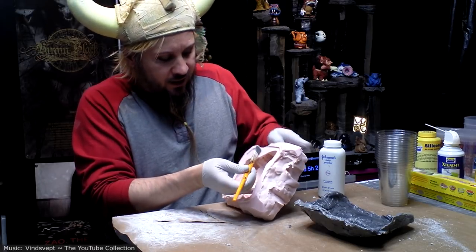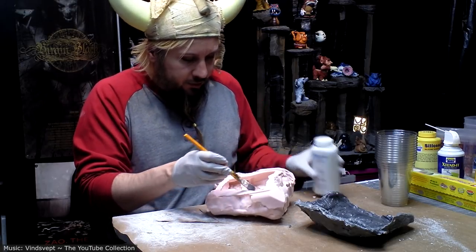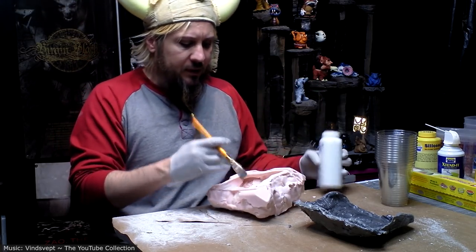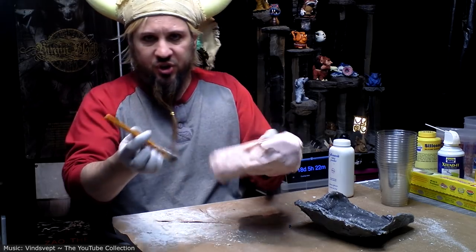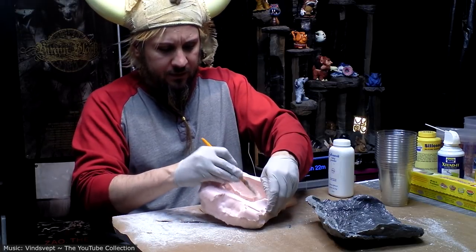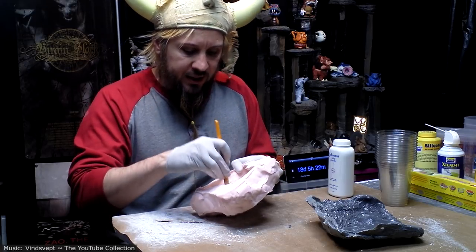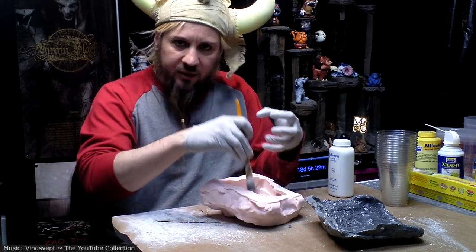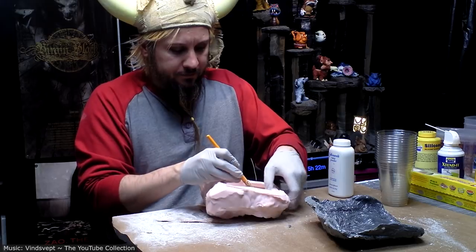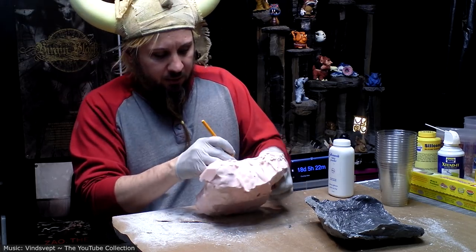So I'm using a very soft brush, and trying to get into all the little places. Doesn't hurt to go a little bit overboard and then just kind of shake it out, blow it out. It's best not to have big clumps of it in there, because sometimes the resin won't completely impregnate it and you'll get little patches of softer, crumbly parts. But if it's just a thin layer, that's never a problem.